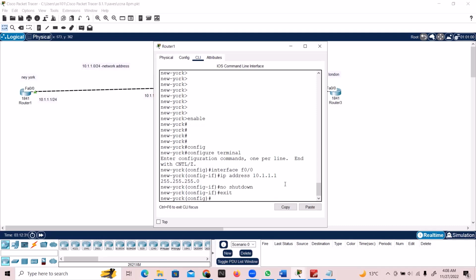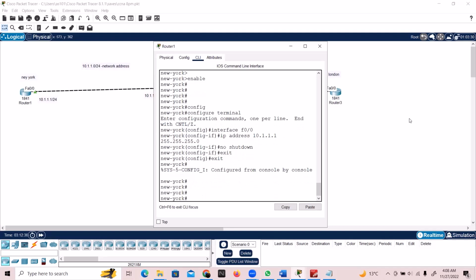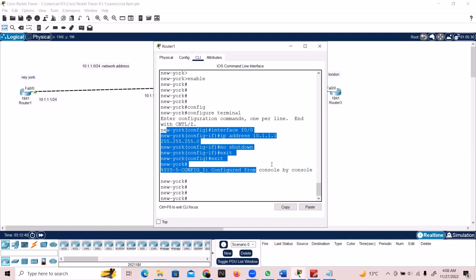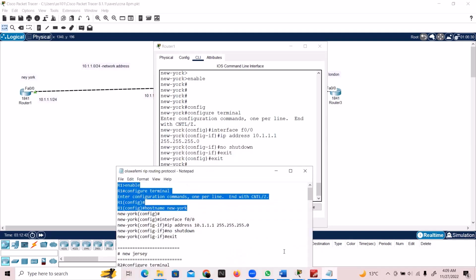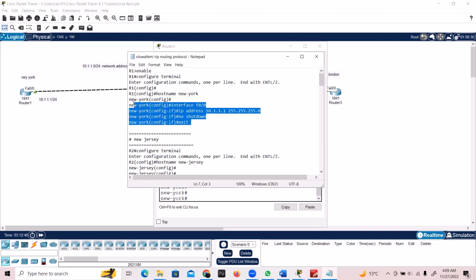Exit and then exit. Okay. So I have added this IP here. Okay. Its task is completed. Same thing I did here. See, in New York router, I went in F0/0, IP add, no shutdown, and exit.